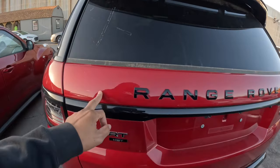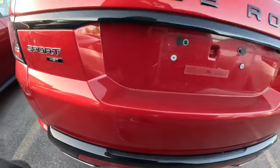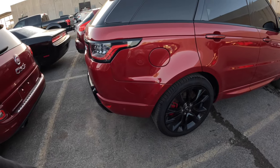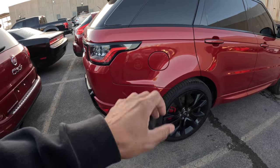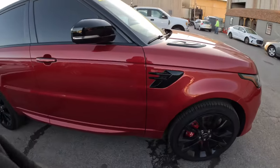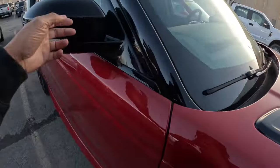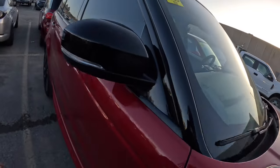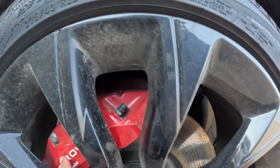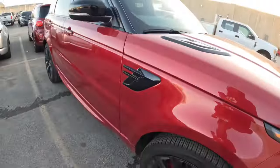But I like these colors. Like this color, I mess with this color. Like I like that with the black, with the little chrome accents. I like that. The black rims is cool. I think they need like a little more pop with the rims. I mean, it looks cool though. I like how they got this, the mirror. I like how they coordinate the black top. I like that. I'm rocking with it. I don't think those are burgundy Brembos. I don't know if they did that or they came like that. I'm not sure.